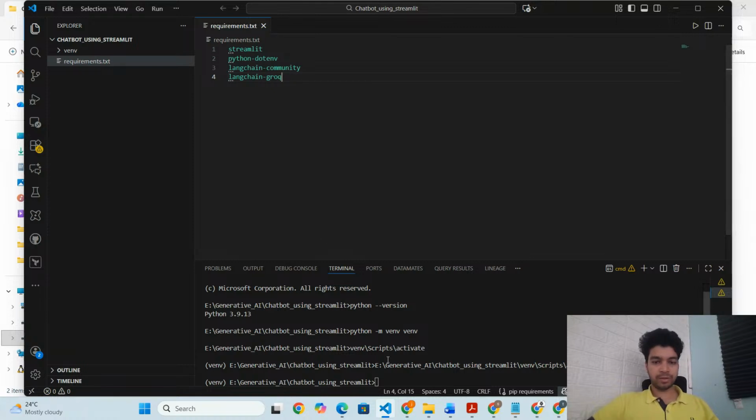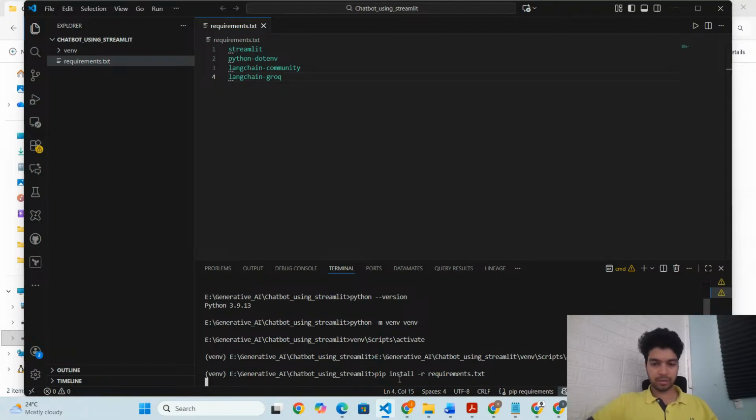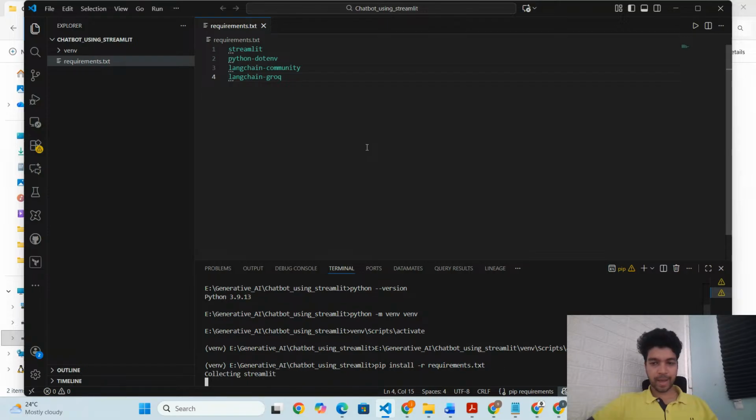I'm going to use these libraries. Then I'm going to run pip install -r requirements.txt, so this will install all the packages.